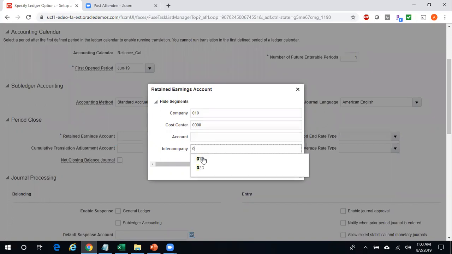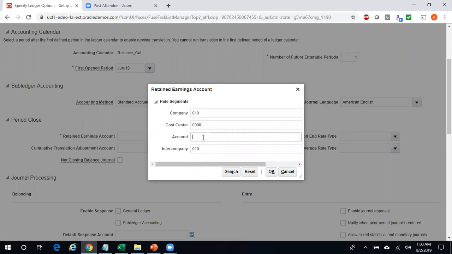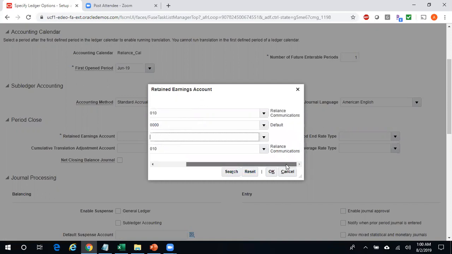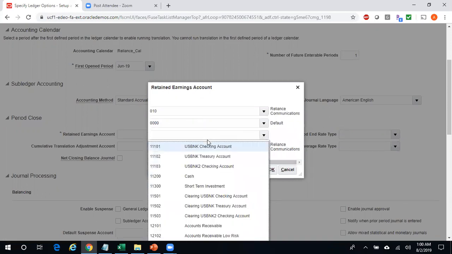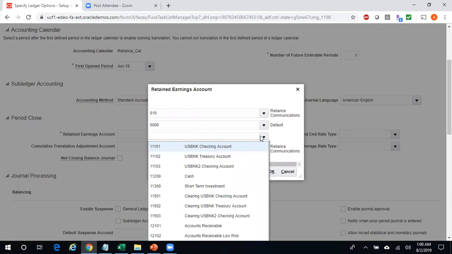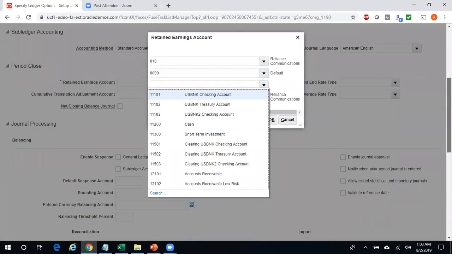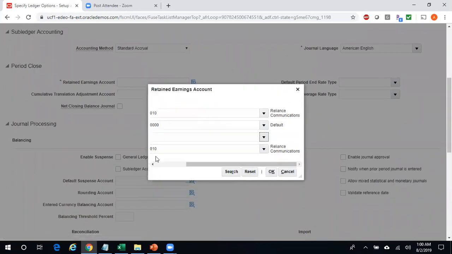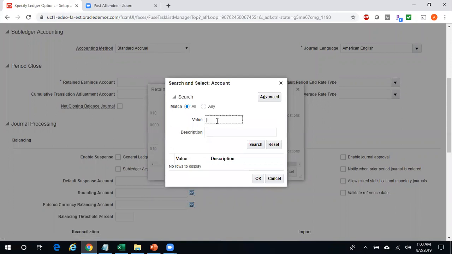Okay, for the time being, I'll just select 010, and at a later point in time, I'll come here and change that. And account, retained earnings account. So let me search for that. Description: retained.